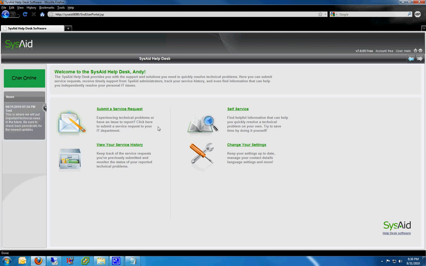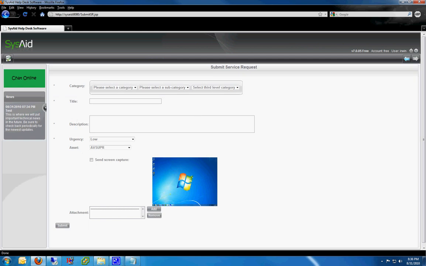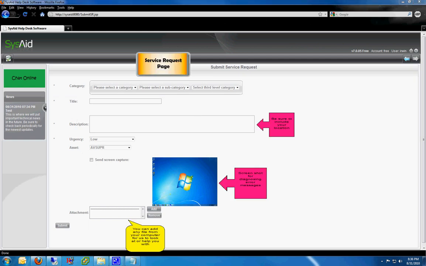Now click on the Submit Service Request link to start your service request. On this screen, you will need to select the category that your problem pertains to. There are 3 category levels. The first one is easy, since most of you will be using the Admin Office category. On the second tier, choose between hardware or software, depending on what your problem relates to. The third tier category contains specific pieces of hardware that you could have issues with. Select the one that best relates to your issue.